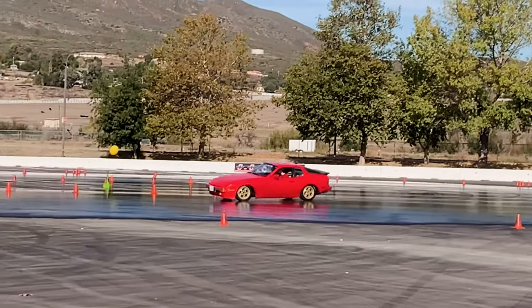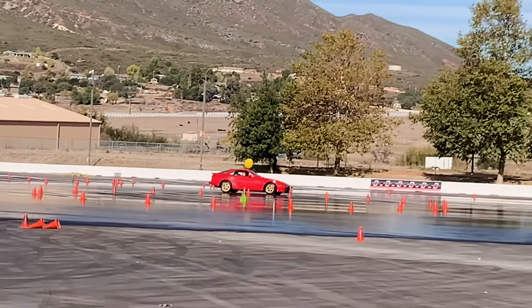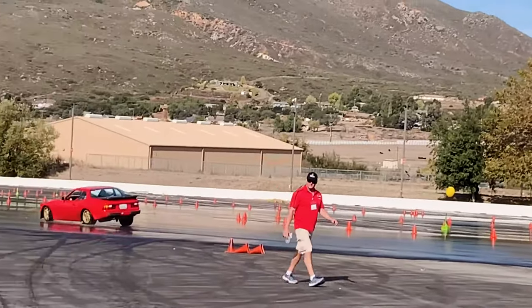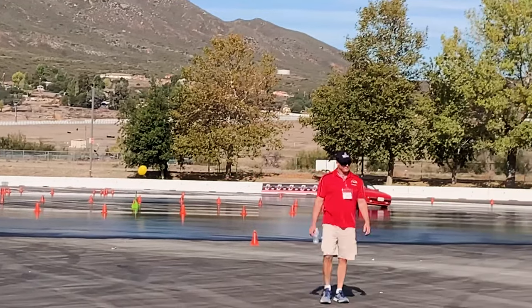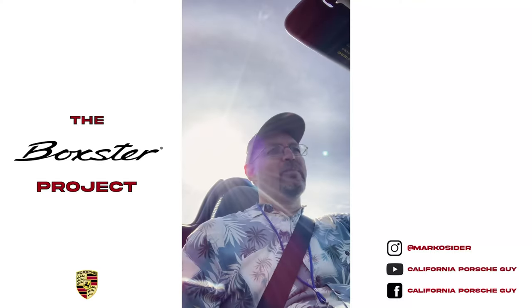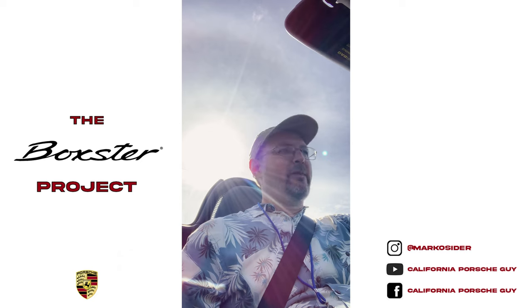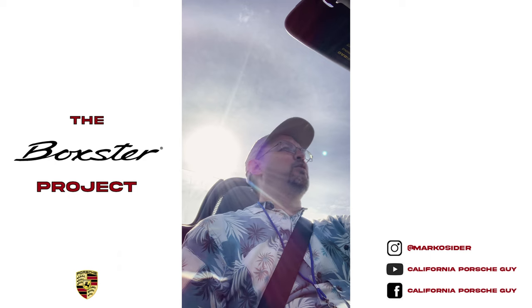The back wheel's coming up off the ground. Yeah, the rear wheel's almost all the way off the ground. That's cool. Once we've done that a couple times, I'll say, please take the wheel. Then you can unfold your arms, take the wheel. I'll let go. And then at that point, we'll start pushing harder and try to get the car to spin. Okay. That guy's still on course. Should I race him?